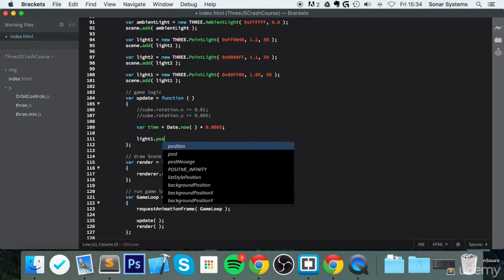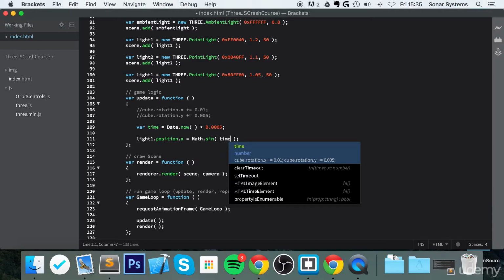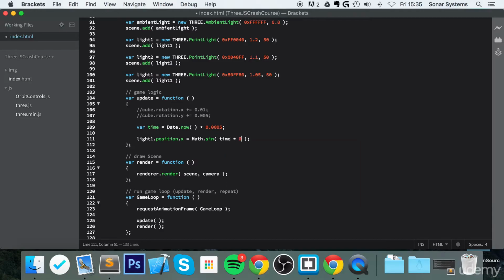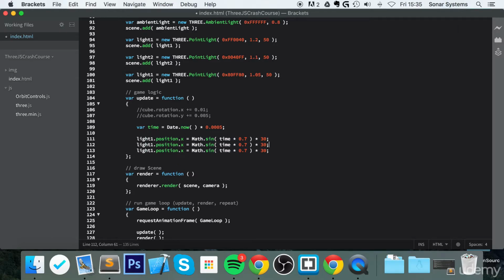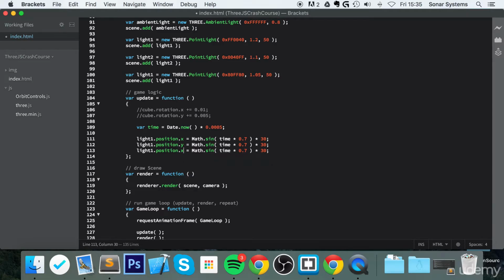light1.position.x equals Math.sin, and in here we're going to put time times 0.7, time times 30. I'm going to copy and paste this. I'm going to change the x to a Y and a Z. I'm going to change the sin to cos, so cosine.